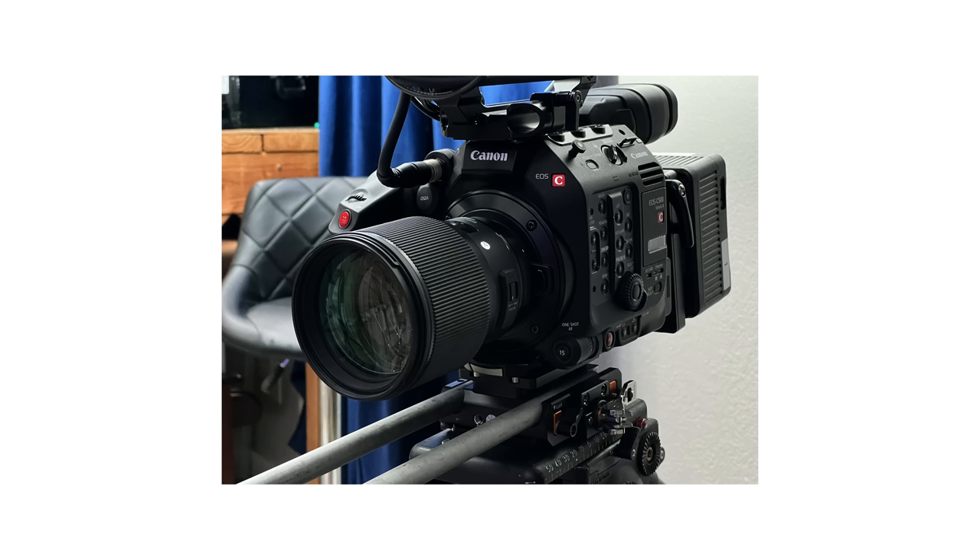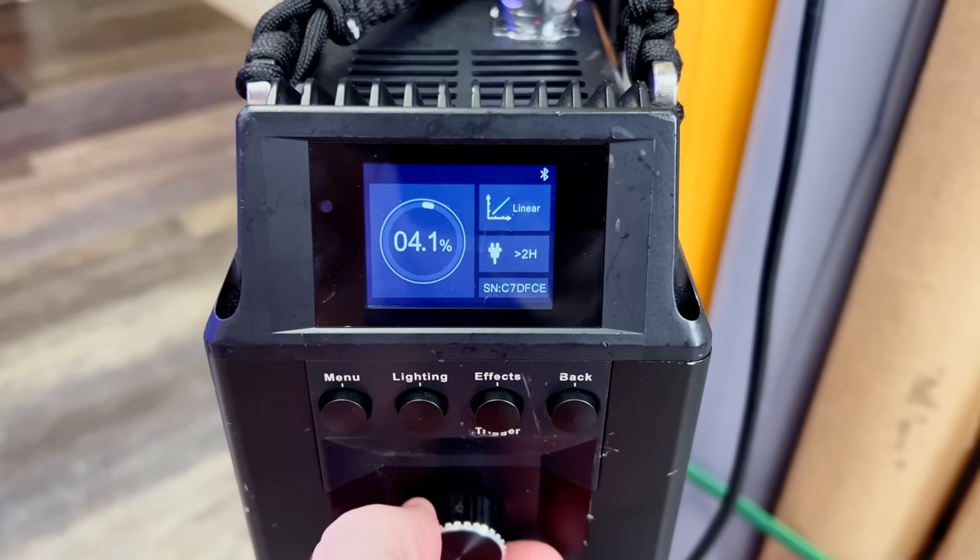Let's talk about camera settings. We filmed with the Canon C500 Mark II, a full frame camera, and we used a Sigma 85 f1.4 lens. We filmed with the lens wide open to maximize our amount of bokeh. This makes the background look real and hides our imperfections. I exposed for this scene just like I was filming with real windows — I made sure the highlights in the skies were just below clipping and then I lit the subject. With the lens wide open and the ISO at 320, I put on two stops of ND and the sky on the TV looked great. Exposing for the TVs first and making sure they look bright is important, because if the TVs look too dark, it won't look like you're filming a real window.